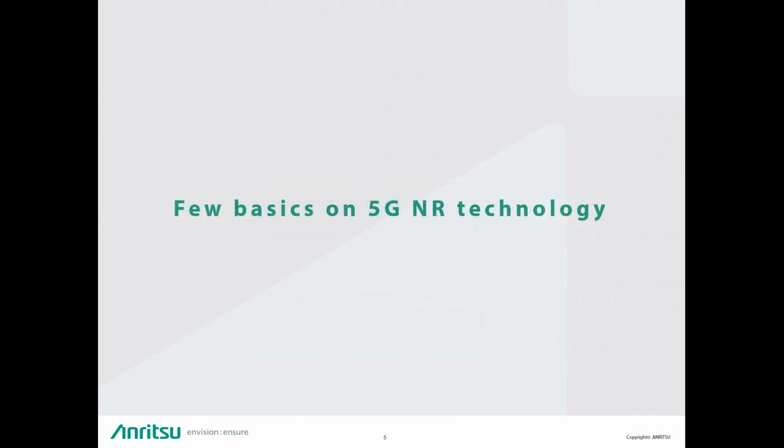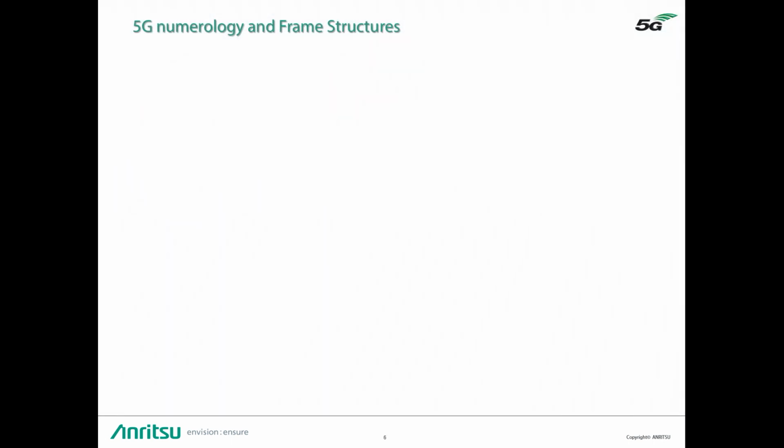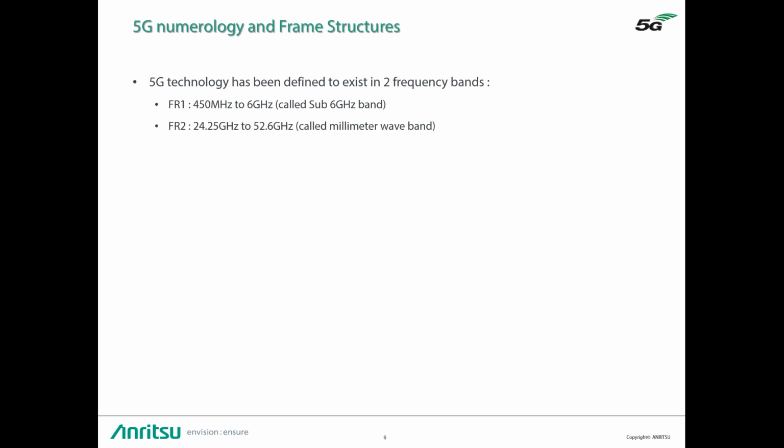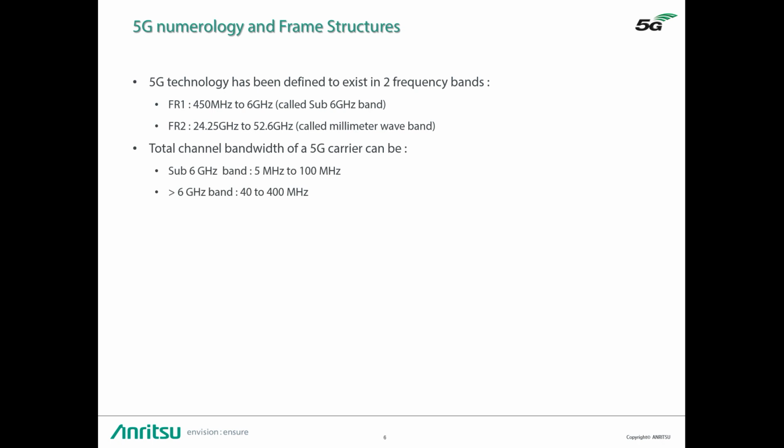So let's first have a look at a few basics on the 5G new radio technology to have a better understanding about what's been introduced and the new acronyms. So let's have a look at the new 5G terminology and frame structure. For instance, you have to know that 5G NR has introduced some new frequency bands like the sub-6 GHz band and the millimeter wave band, which are called FR1 and FR2, and the possibility to get different subcarrier spacing values. The length of a radio frame will always be 10 milliseconds, so this is good to keep in mind, and the length of a subframe will always be 1 millisecond.